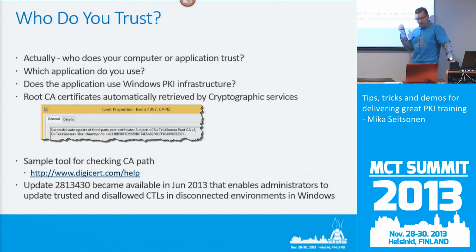What took place last November? Microsoft actually released something that caused some problems with server connections. Does anybody remember what happened last year, just 1 year ago? Microsoft released one hotfix, and that was actually targeted to both workstations and server operating systems. And that fix actually imported 350 trusted CA certificates into the trusted root certification store. And it caused different kinds of issues.